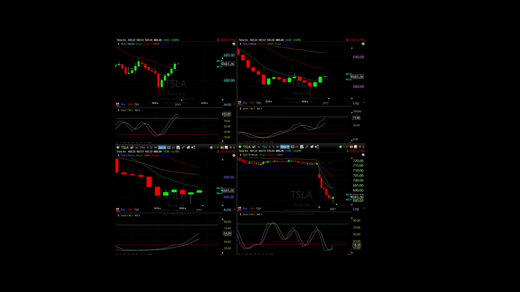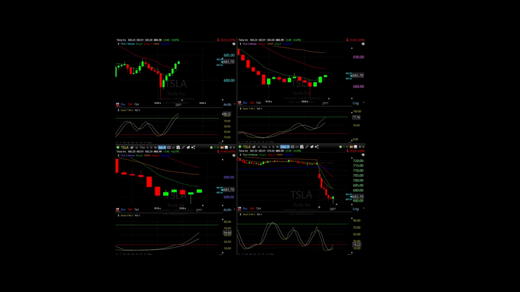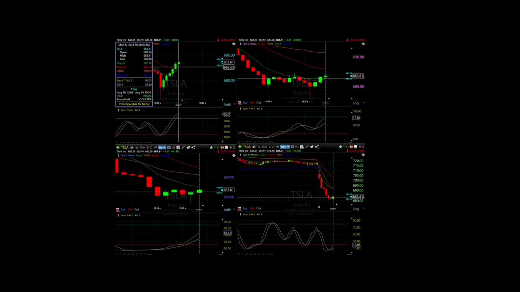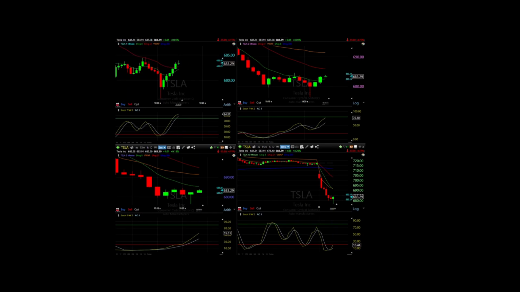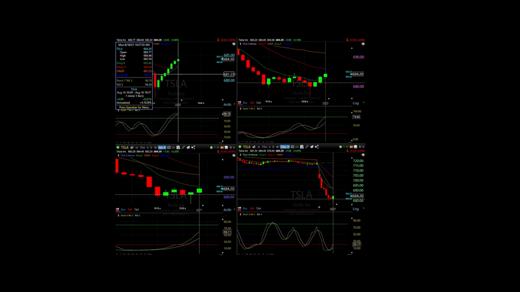top to the bottom. And while the moves are not always as violent as Tesla, as a matter of fact, I almost never use this strategy on Tesla unless you're getting really good follow through. Usually I use it on things like Apple, Facebook, names that don't move a lot and don't move very fast, AMD maybe, things that, you know, it takes a little bit to make the money, but then once you get safe, it's not going to rip against you. Tesla can rip against you and can be really hard.